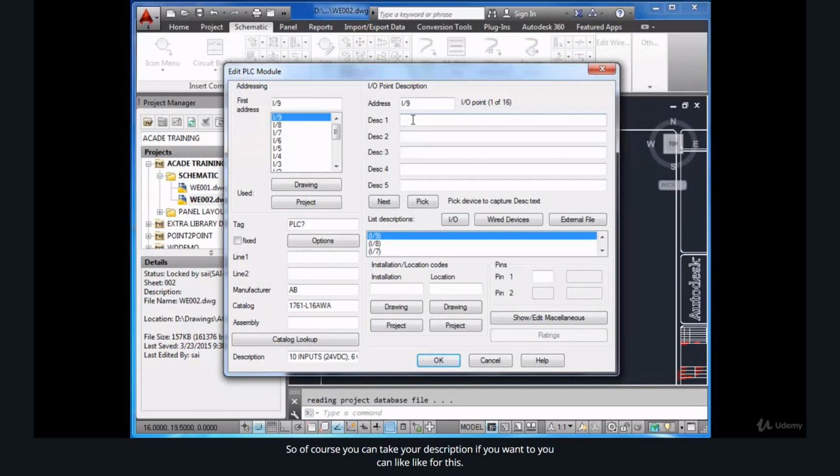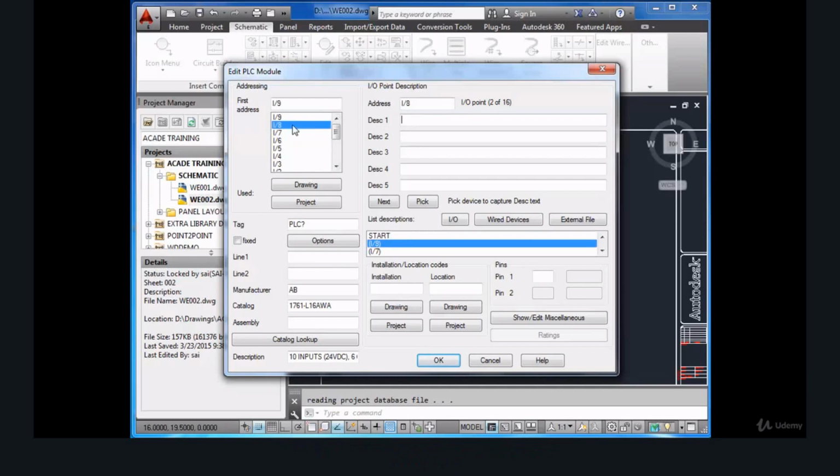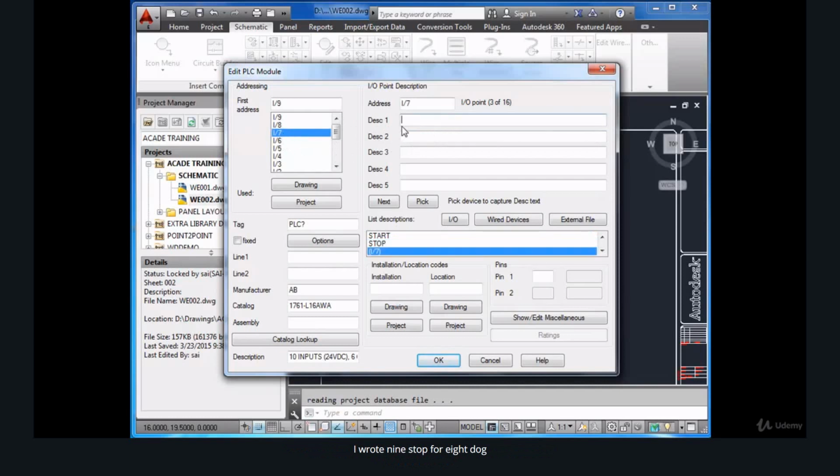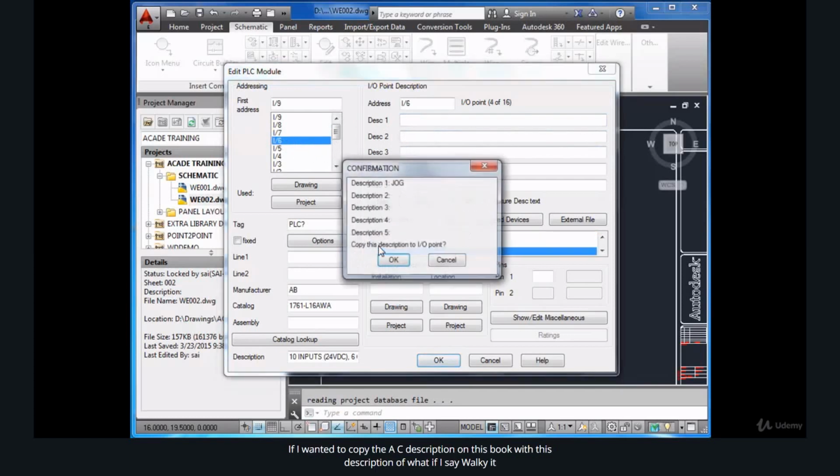You can put, like, start for IO 9, stop for 8, jog for 7, 6. If I want to copy this again, see, description 1 is jog, copy this description to the IO point.